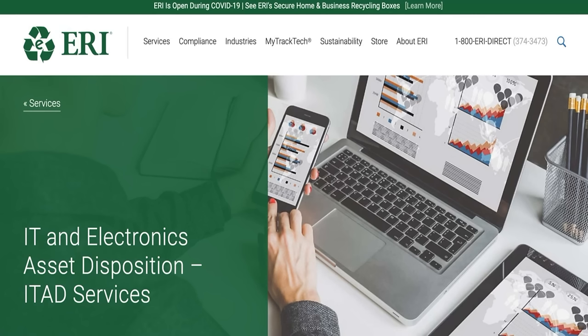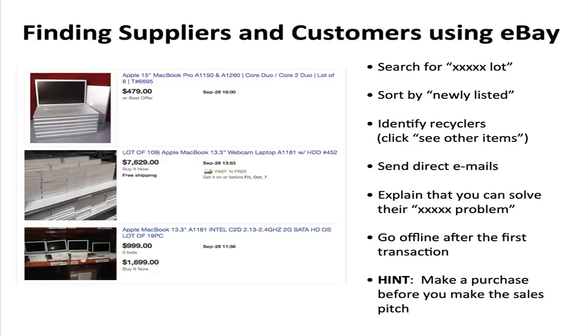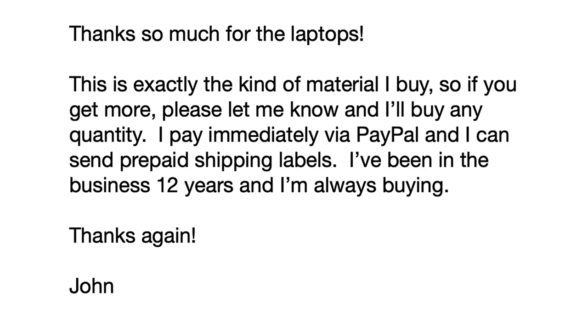Okay, so you've identified a recycler of the thing you're interested in. Next, you make a deal. Hopefully they're selling what you want at the right price. Maybe you make an offer. Remember to only pay what it's worth broken, but the point is you make a deal, you buy something, you get it, see if it's what you want and right for your business. If you bought it at the right price and it's good material, the next step is to message the recycler through eBay. The ideal outcome is that you get in touch outside of eBay, become their service provider for the products you buy, and live happily ever after.